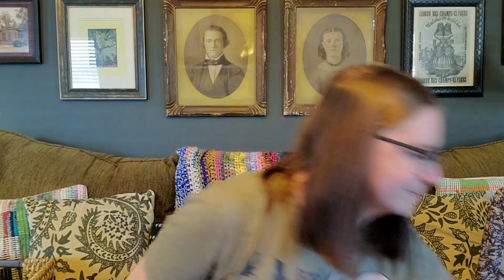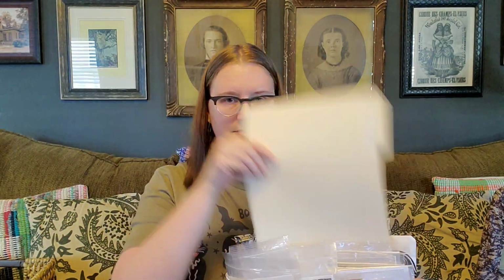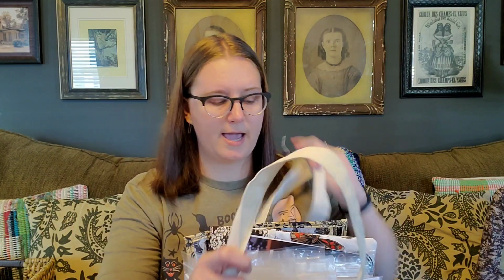Who wants to see a tease of my 40 starts? The ones that are decided are in this bag. This one we need to talk about because I need to kit it. All of these are kitted. And when I say kitted, I mean the chart's here and all of the threads are here. Some of them I know what fabric I'm going to use, but I need to sit down at some point in December and actually pair fabrics.